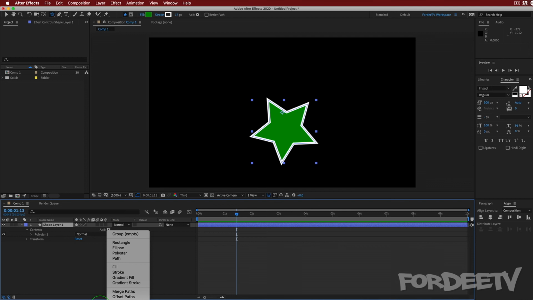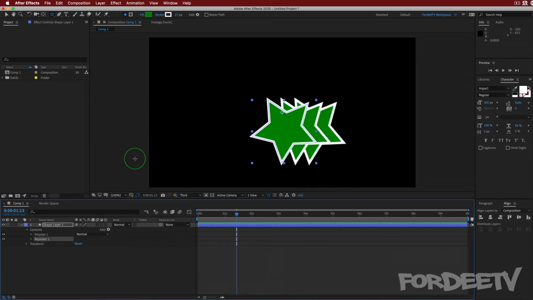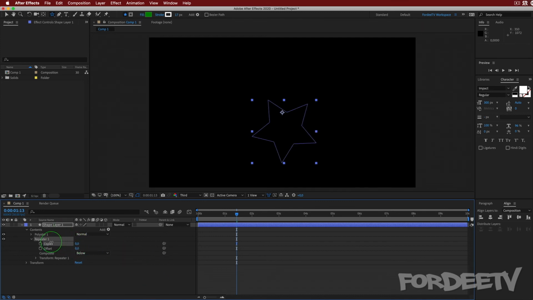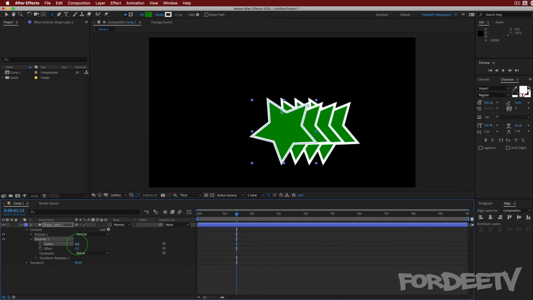I'm going to come over here and go to Repeater. Probably the most powerful of all the path operators inside the shapes. In the Repeater, I'll click on the arrow right here. And you'll see it says copies 3. It's not 3 copies on top of the original. It's saying 3 total copies. Of course, we can increase this. And of course, we can animate it set to 0.